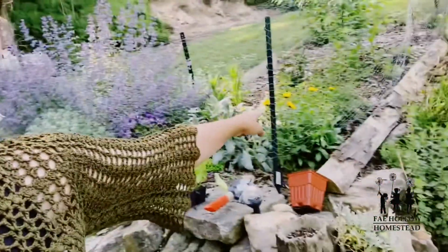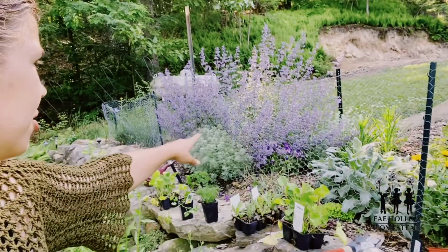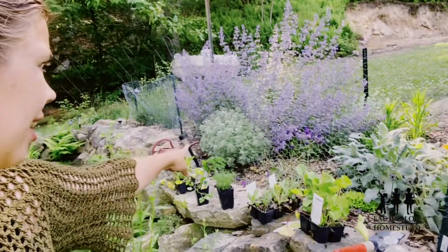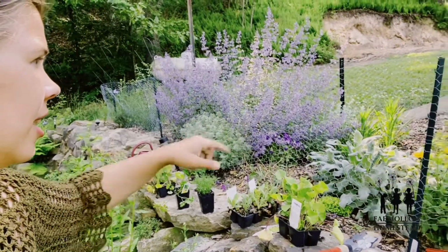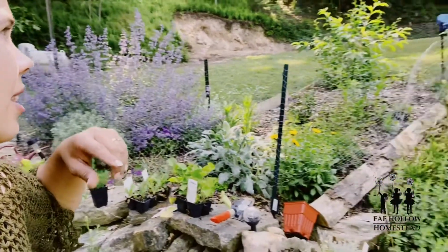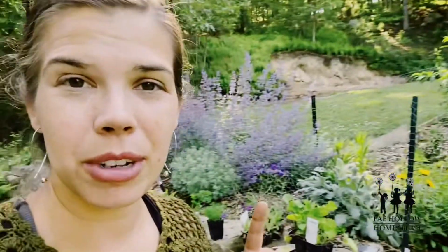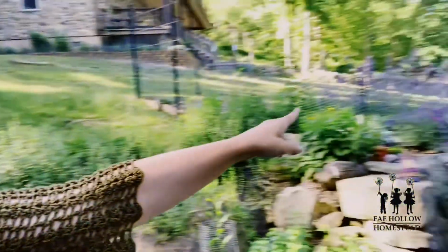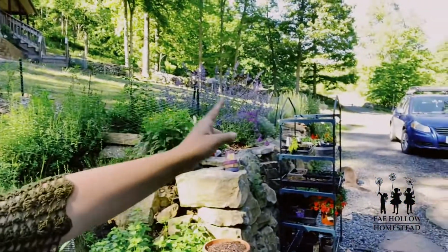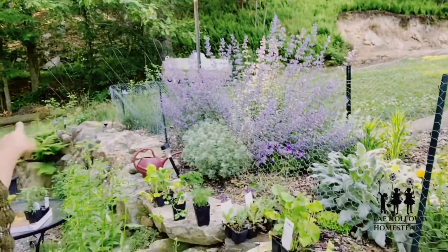I have this Tixie that's finally started blooming. This Nepeta, which is doing really good. I have some Silver Mound wormwood right here. I have all sorts of really good things, but the main inspiration for the color scheme was the lavender hedge. I have a big long line of lavender right here going all the way down the rock wall, and then I have lavender on this side going down the rock wall too.